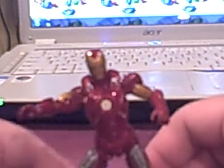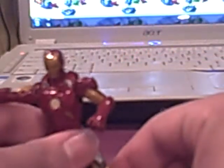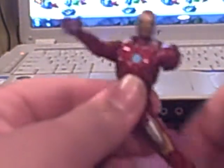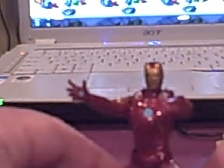Rather like this pose. Now, I can do pretty much the exact same pose, but mirrored, with a much more widened leg stance, because the hips on mine are really tight, but the joints on my other Iron Man figure are actually not that tight, except for some of the joints in the arms and in the knees. The knees are almost ratcheted in a way. It's like they're molded to lock in a certain position, which is very interesting and very nice. But very difficult to actually get a good wide-legged stance. This way's fine. It's just going forward, and that's one of my major knocks on the figure.